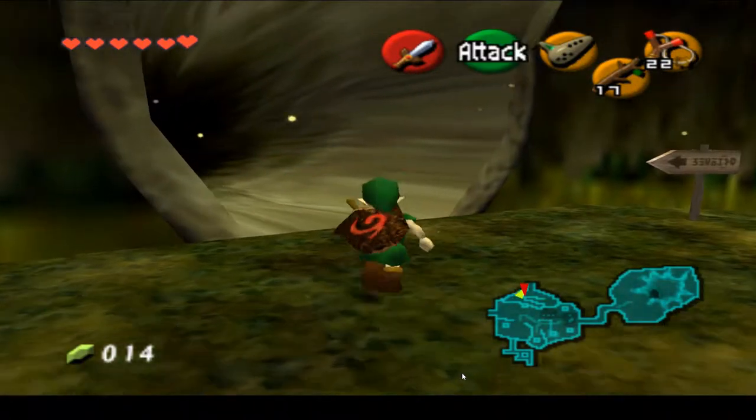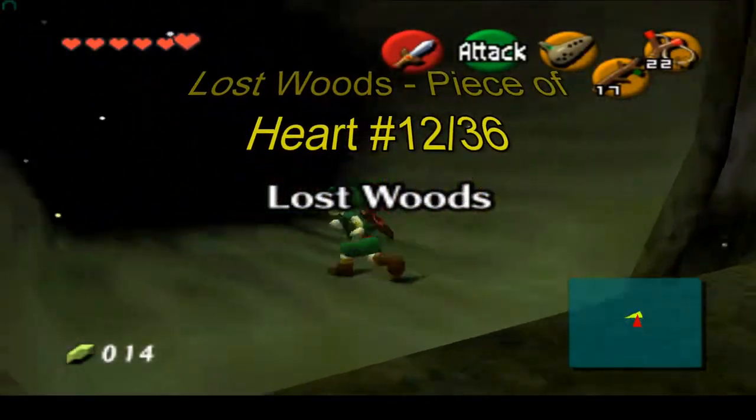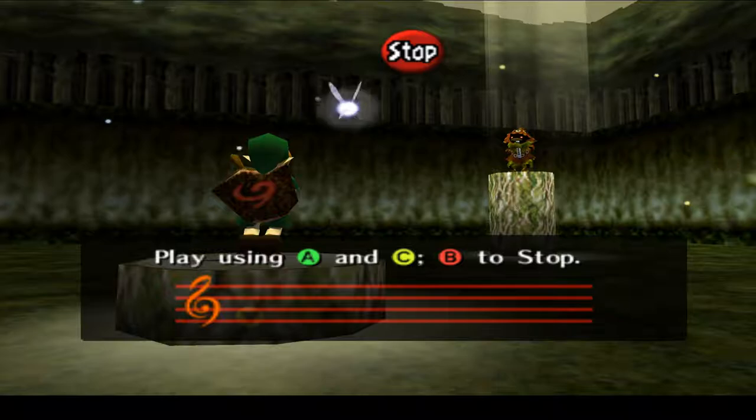And this next piece of heart is piece of heart number 12, Lost Woods. You want to head over here and play Saria's Song to the Skull Kid.